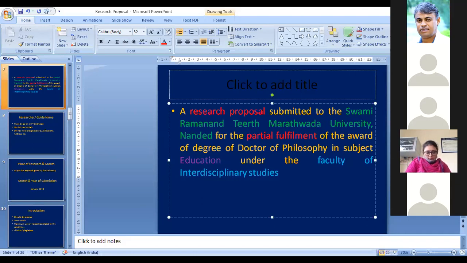But after struggling for 3, 4, 5 years, if you go for change of the guide, then definitely you have suffered a lot, and it will create a lot of problematic situations in the future. Because if you change the guide, after getting the new guide, you cannot submit your thesis within 1 year. So more than 1 year of span is ultimately extended, and a lot of other things also happen in that extension. So you have to pre-think it while doing this.